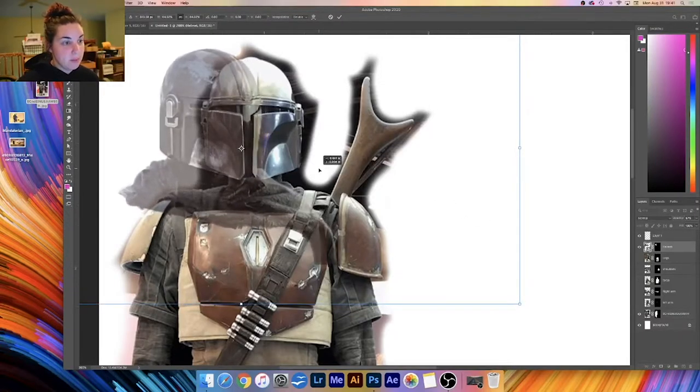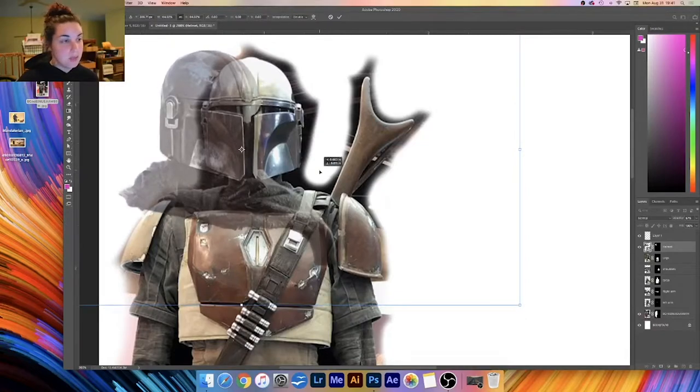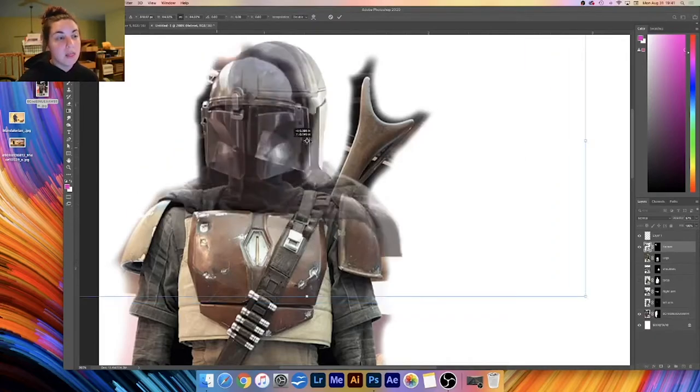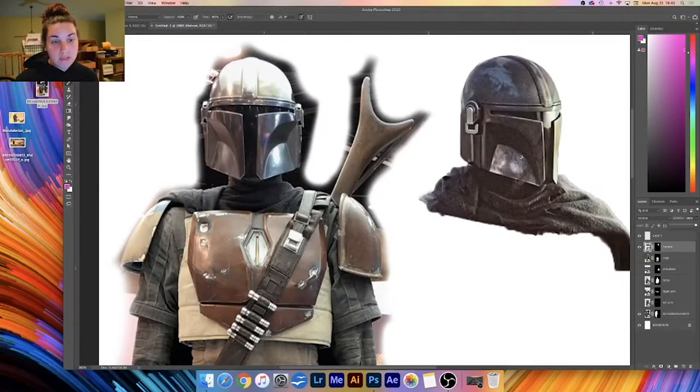When I overlap them, I can see that they match pretty closely. And it doesn't have to be absolutely perfect. None of this is going to be. But it gives me an idea that if I have this helmet this size and I make a shoulder piece this size according to my reference photo, they're most likely going to be in proportion as long as his positioning is relatively the same. So my helmet is where I need it to be right now. Pretty cool. Now, let's move on to his shoulders.